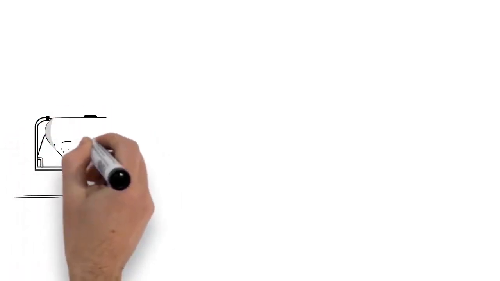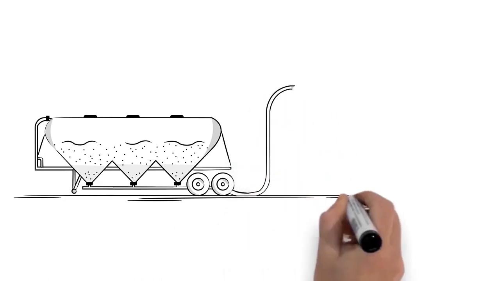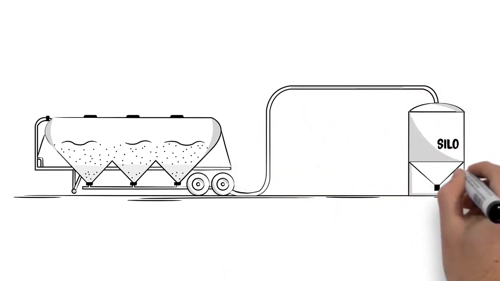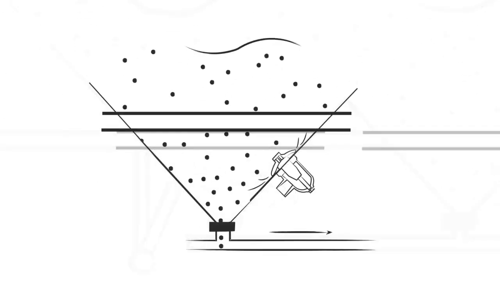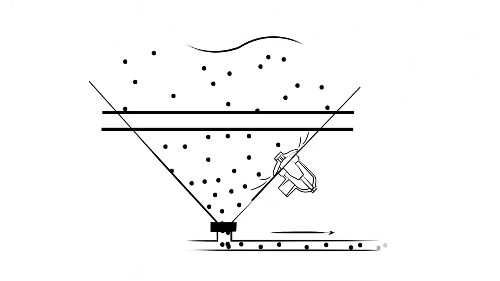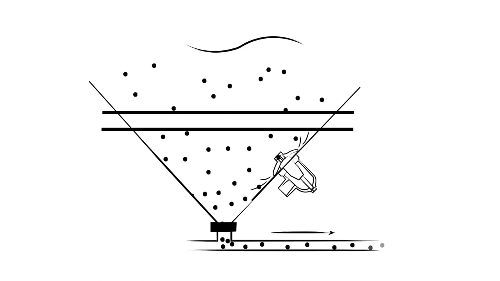Unloading of materials from dry bulk trailers is done through pneumatic conveying lines on the trailer and transport pipe at the unloading site. Either a truck-mounted or on-site blower provides conveying air to pressurize the trailer. When the discharge valves are opened, the velocity of the airstream is increased and pneumatic conveying begins.